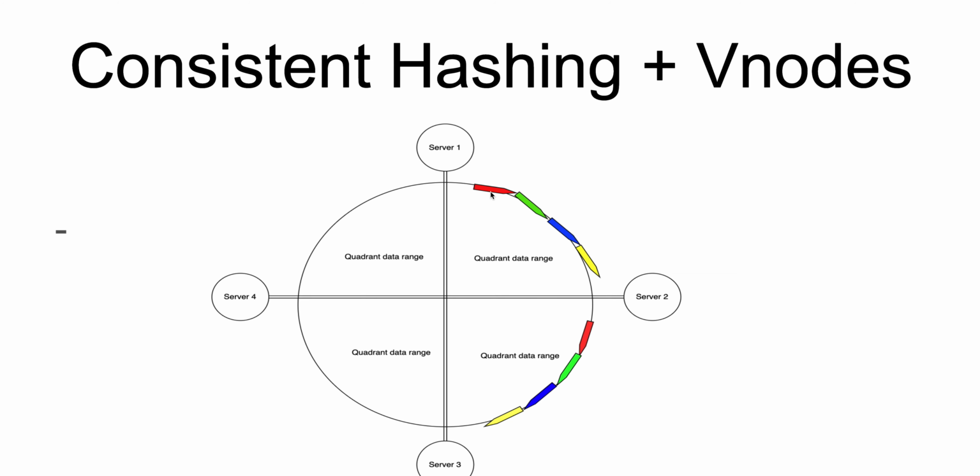Okay, and in this technique we allocate different sub-ranges to a server. So in this case, the two red-marked sub-ranges are allocated to one server, and you can also imagine similar sub-ranges on this side of the circle. So we have, let's say, two red sub-ranges from these two quadrants, and two red sub-ranges from these two quadrants, and they get allocated to one server. And similarly, server 2 takes up the green sub-ranges, server 3 takes up the blue sub-ranges, and server 4 takes up the yellow sub-ranges. And so what this does is that it alleviates both the problems.